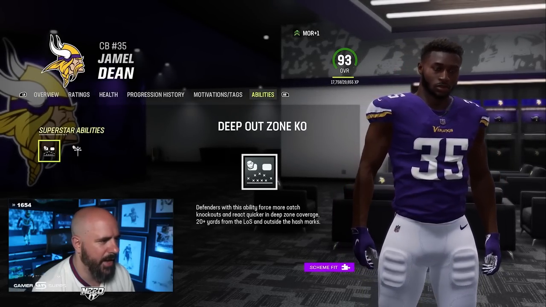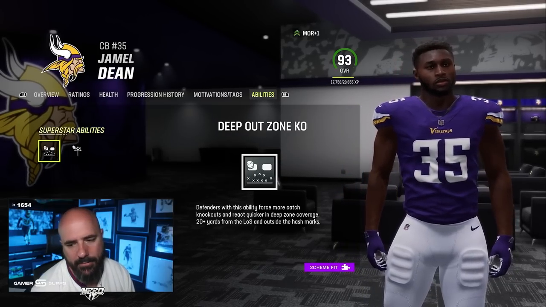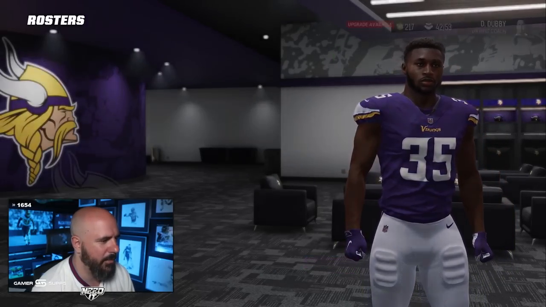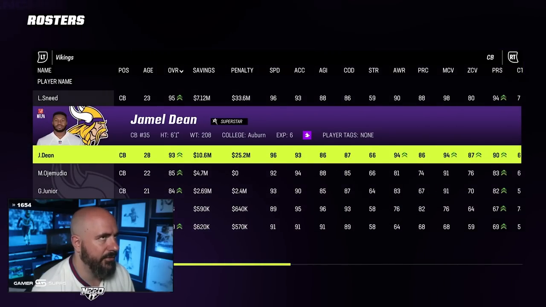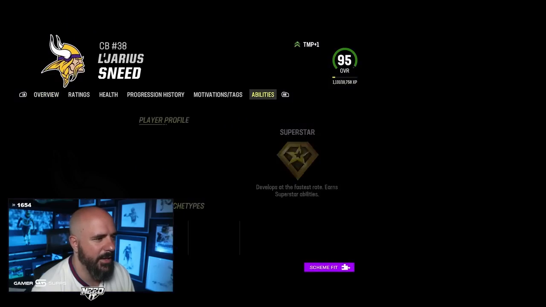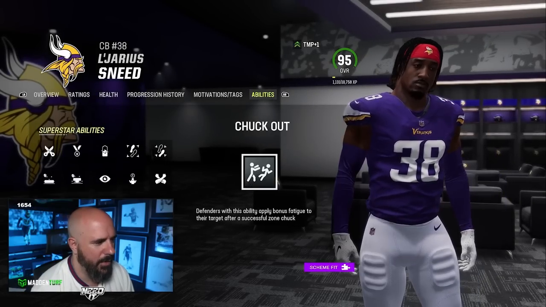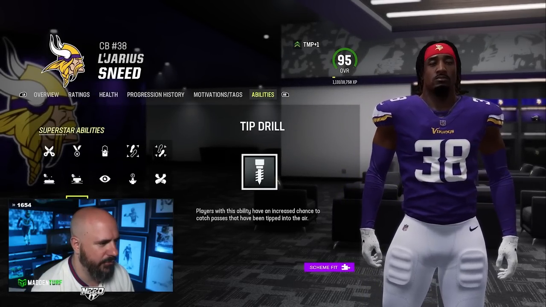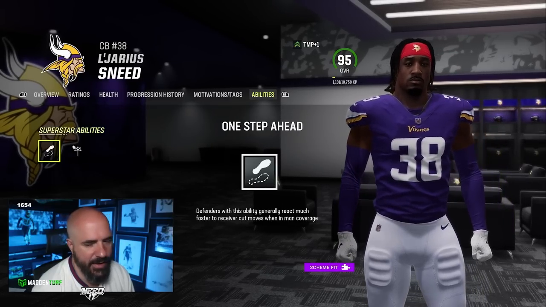So I have double knockouts on my left guy for when he goes bunch or trips tight end. I don't need one step ahead. I really don't even think one step ahead is that OP. So we'll put Dean on the left side of the screen, my second corner, which he should be there. Snead, I think I'll keep one step ahead on just in case I need him somewhere, and I think it'll help. I wouldn't mind putting a short knockout on him, but we'll leave this how it is. One step ahead and deep knockout.